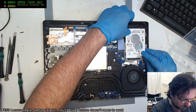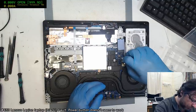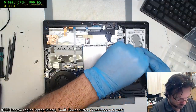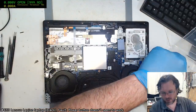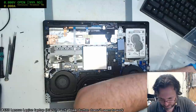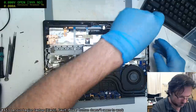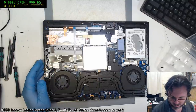I might advise the person that they may want to consider at some point changing their 1 terabyte D drive into something perhaps a little... In fact, I'd probably go so far as to recommend that they just change it all to like a 2 terabyte SSD or something. Not many people have a lot of luck with the split drive situation on Windows, like having D and C. And I don't think Microsoft really has helped in that respect either. It's basically have a big C drive and that's the end of that, unless you really know what you're doing. And even then, a lot of the software tends not to run too well with that configuration.